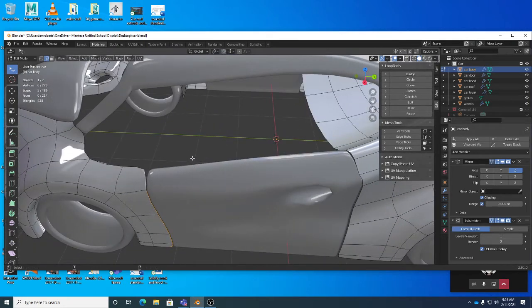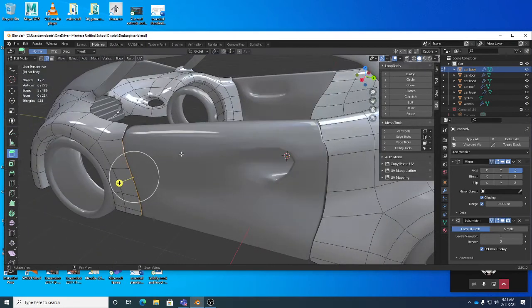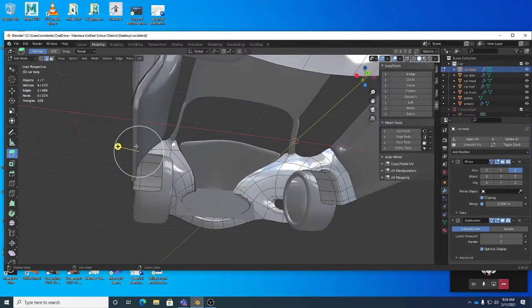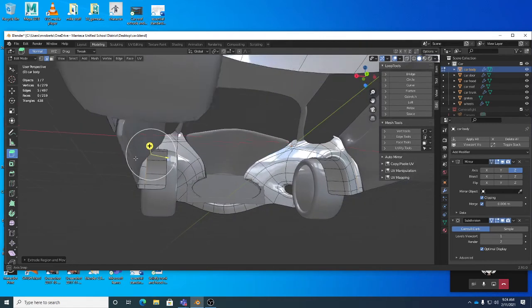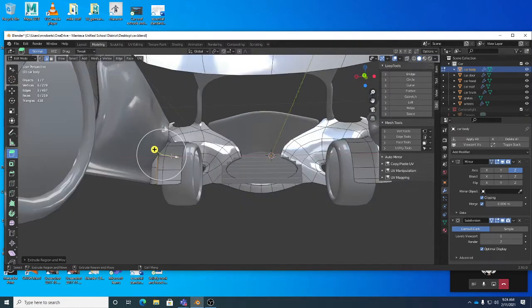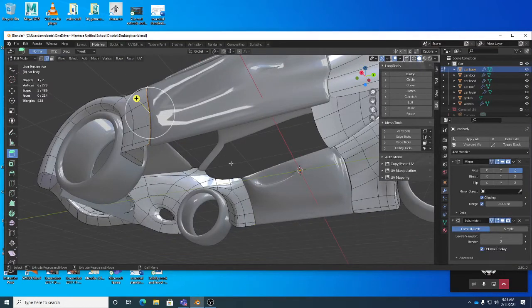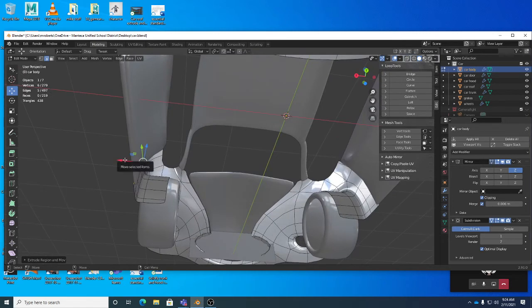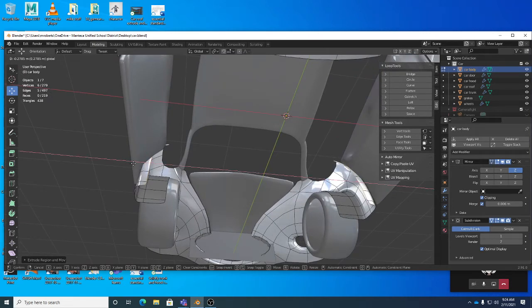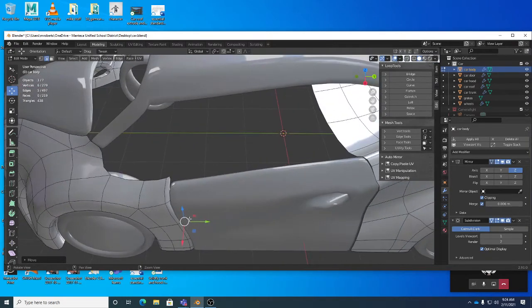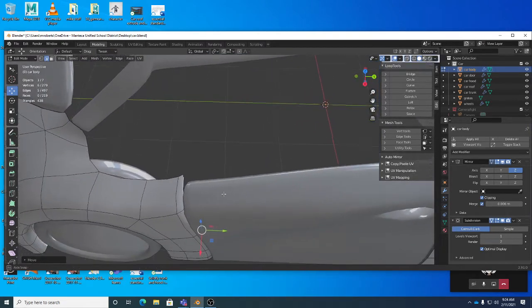And of course, I can hit Control-E for extrusion. Now remember, I could do extrude along normal direction, right? And that'll actually work pretty well for us, but it kind of does it at a slight angle, because see how the average normal direction is a little bit kind of weird? So sometimes you just middle mouse click and not move it anywhere, and then just switch to W for move, and then move it exactly along the x-axis, right? Bring that in just a little bit, so it keeps that kind of edge sharper there.